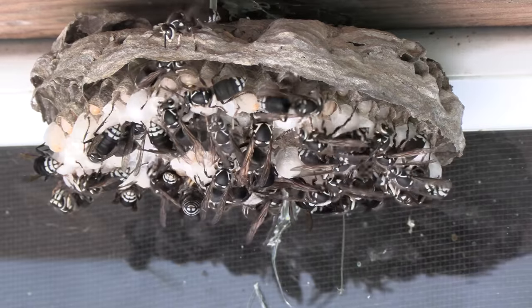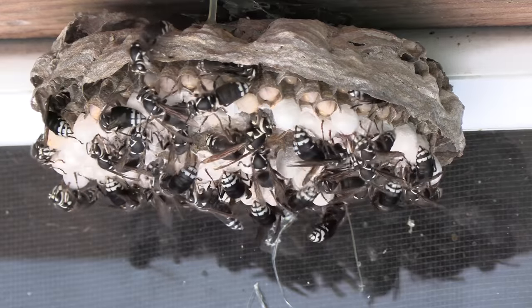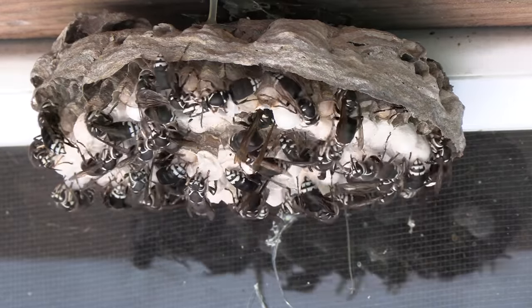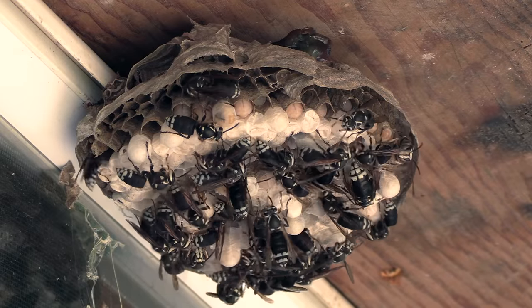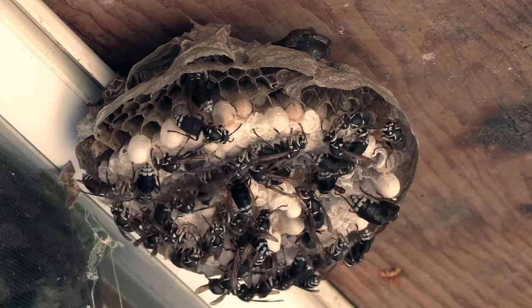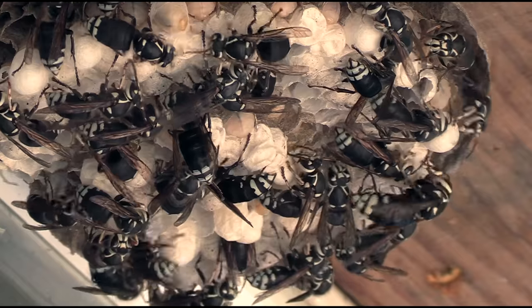Well, as you can see, directly center, that's the queen. So this is the next day. She came back to the envelope, or came back to the comb. So I was super stoked with that. I'm getting this shot here. This was from the second day that they were on there, and they already started laying envelope on the nest, which is freaking awesome.